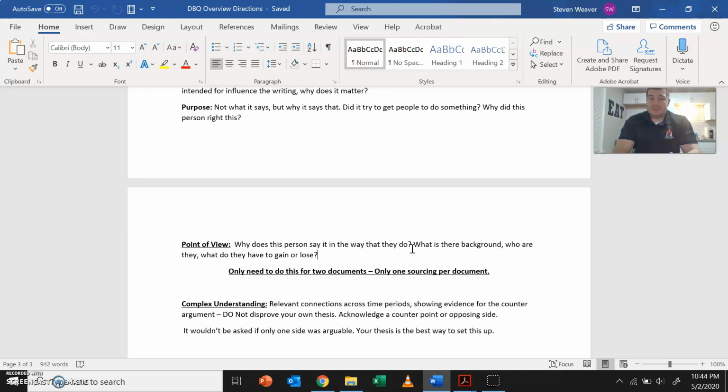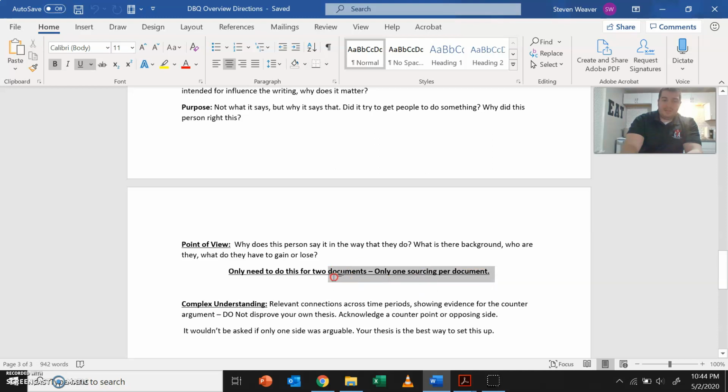The same way that I told you you should use 5 documents to further your argument and explain, in case you mess one up, if you can do the purpose for 3 documents instead of 2, if you mess up connecting one of the purposes to your argument or explaining why it's relevant, but you have 2 other ones that are adequate and can earn you the point, being wrong for one of them doesn't hurt you. So again, if you can do 3 there, it gives yourself a little wiggle room in case you're wrong.